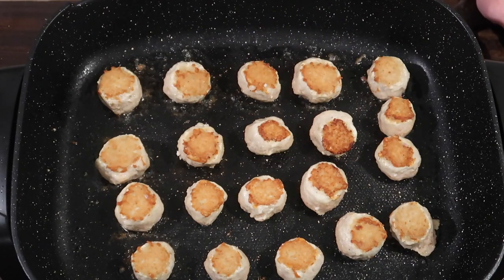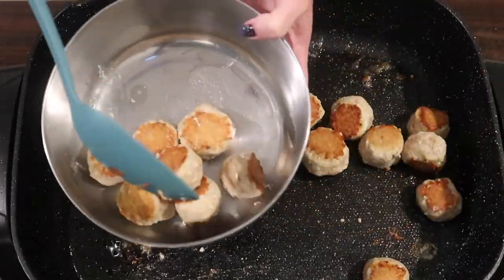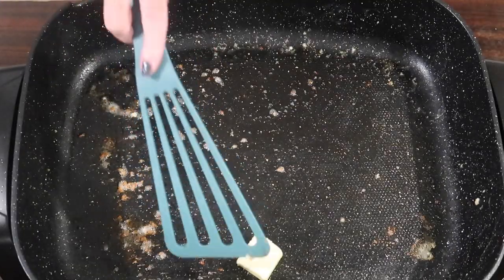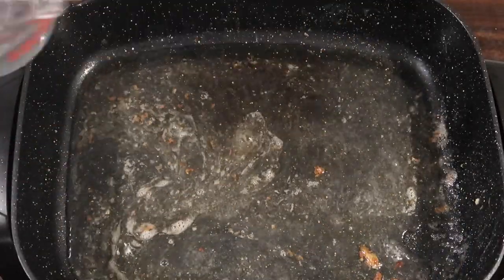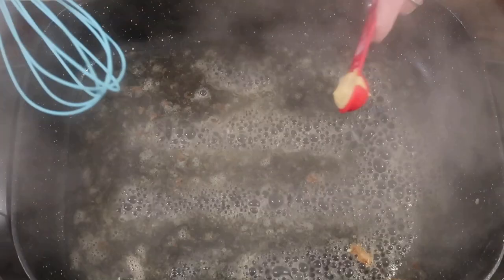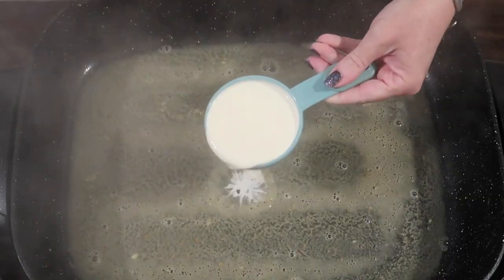Once they've cooked for three to four minutes on the other side, I'm cutting my heat down to medium to let it cool down a little and make our sauce. I'm tossing these around a bit before removing them to a clean separate bowl. To get started on our sauce, I'm adding one tablespoon of butter and using my spatula to scrape up all those tasty little brown bits. Once the butter is melted, I'm adding in three-fourths of a cup of chicken broth - I always use low sodium broth for more control. Bring that up to a nice bubbling simmer, then add one teaspoon of Dijon mustard and whisk that in until it's all the same consistency. Let that simmer about a minute.